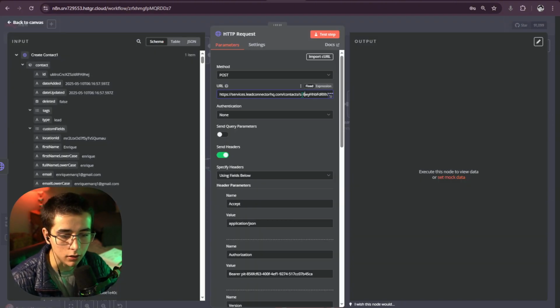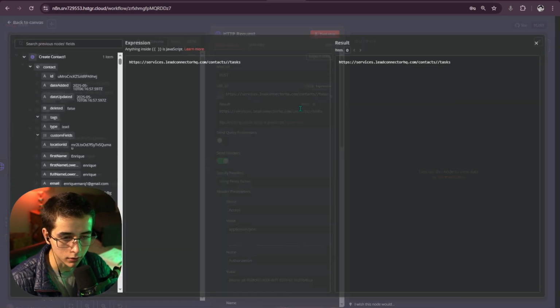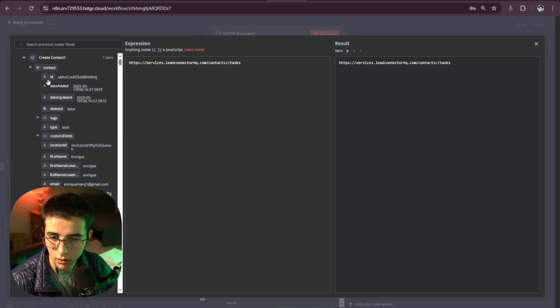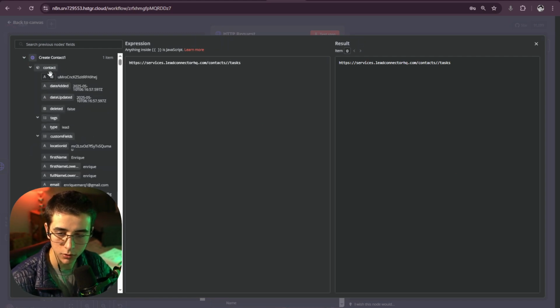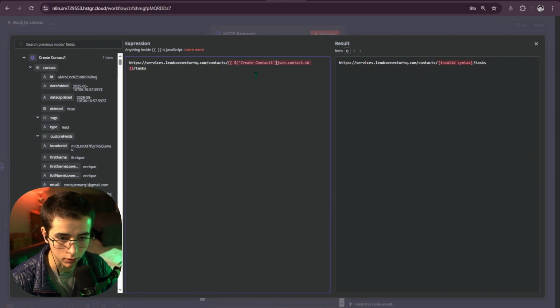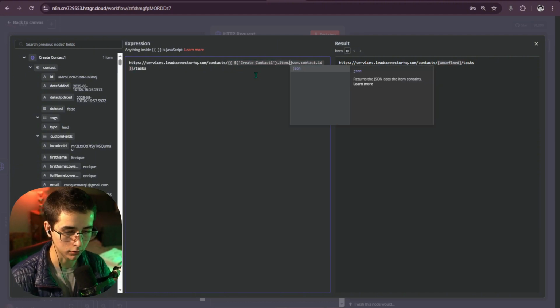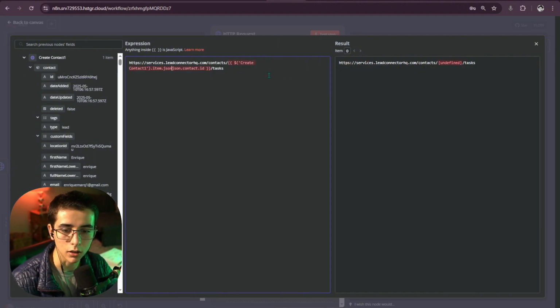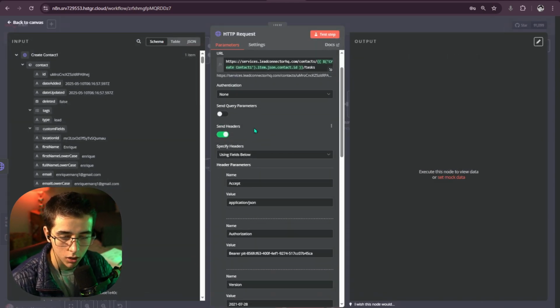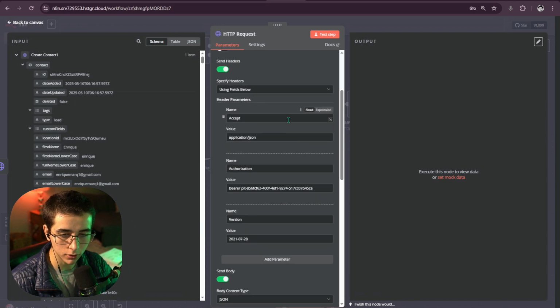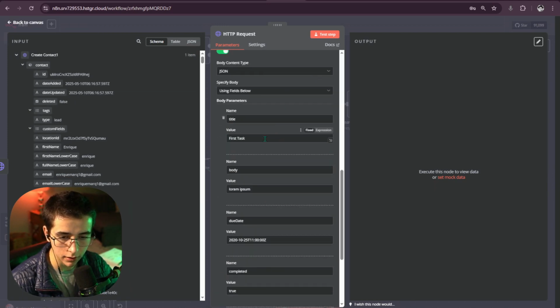So contact ID in this section here. We're gonna open this as the expression. We're gonna go here. So this is the create contact node, the one we just did, and we got provided the contact ID. So I'm just gonna put it here. Also, I'm gonna reference this node in case something changes. Double JSON got added. There you go. Cool. We have this curl requirement ready.